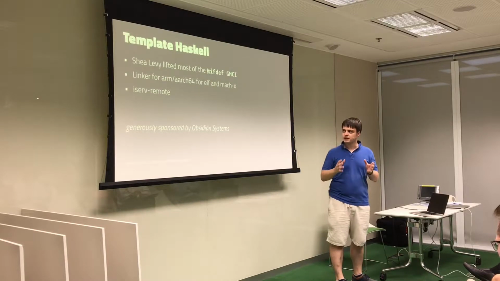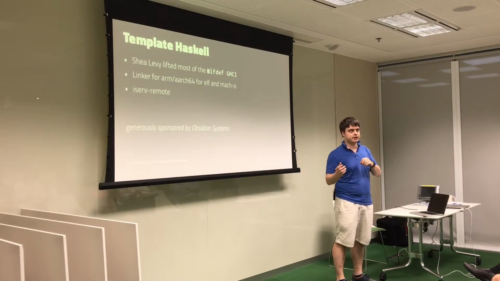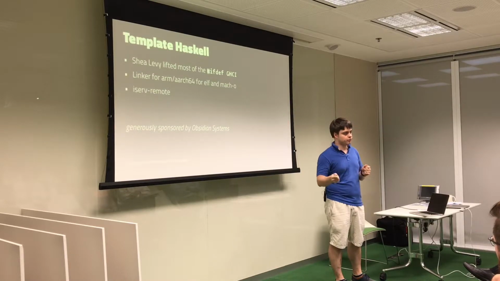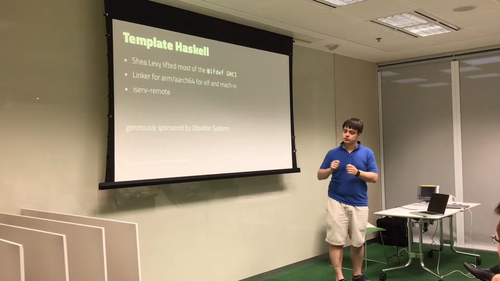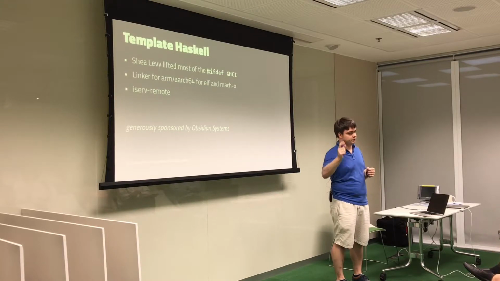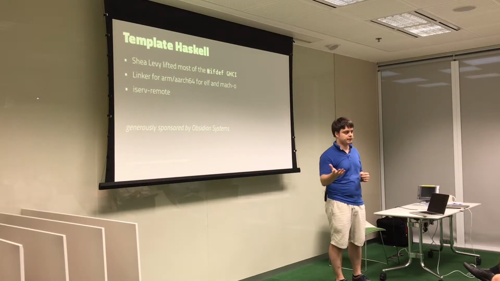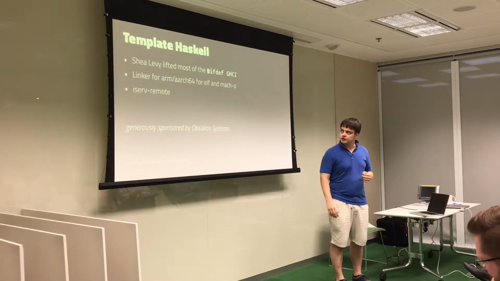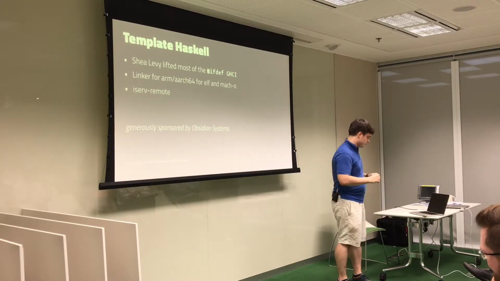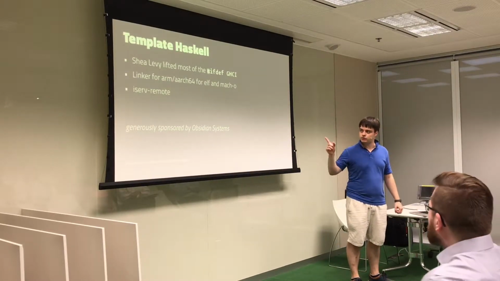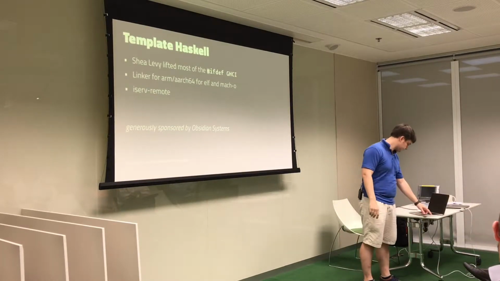And the same idea was, so Simon Marlow basically found that idea pretty great and implemented iserv, but iserv currently only allows running the external interpreter on the same machine because it uses file handles to communicate. Which, if you want to do cross-compiling on a machine like the phone that's over there, I don't really have file handles there. So now we have iserv-remote, which you can kind of install on your device. And then there's the iserv-proxy, which basically provides GHC with the file handles, and on the other side, a network interface. And with all that, you can compile Template Haskell and cross-compile it to whatever you want. Most of this is documented on the blog. And I want to note, Obsidian Systems poured some money into doing that.